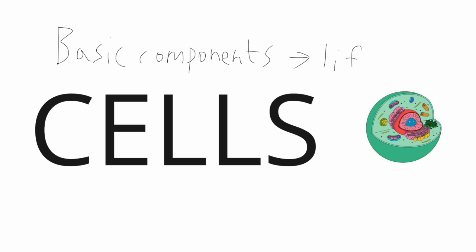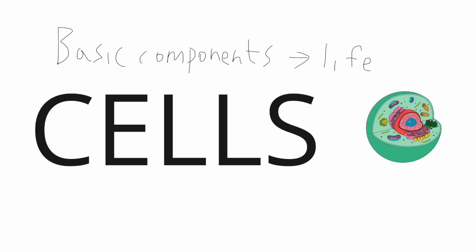On the last two videos on biology, we talked about what is a living thing, and we somehow figured out what is biology and what not, since biology is the study of living things. And then after that, we went on to talk about taxonomy and the organization of all living things. However, today we're going down into actual business and we'll talk about the basic components of life. Or we could call it the basic building blocks of life.